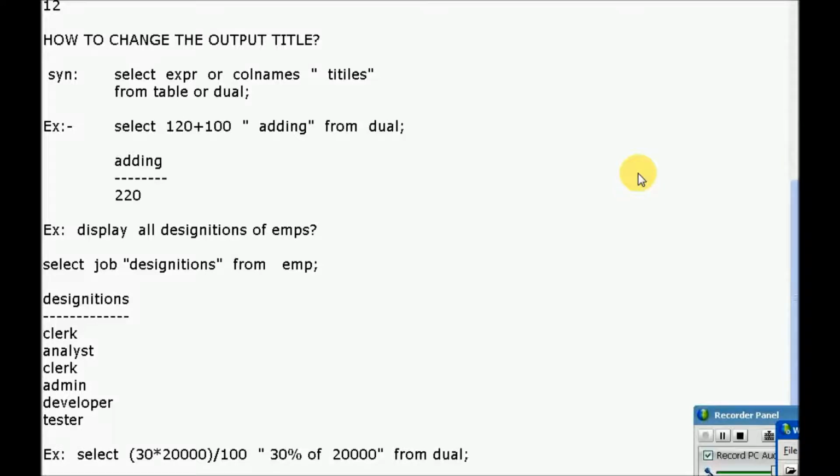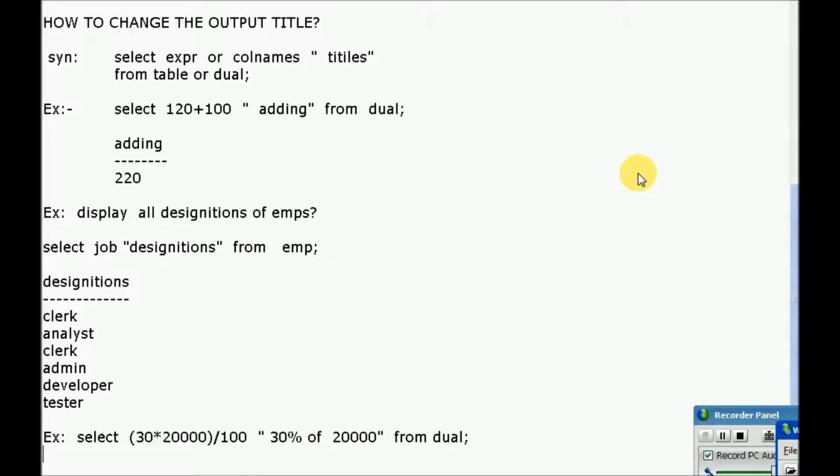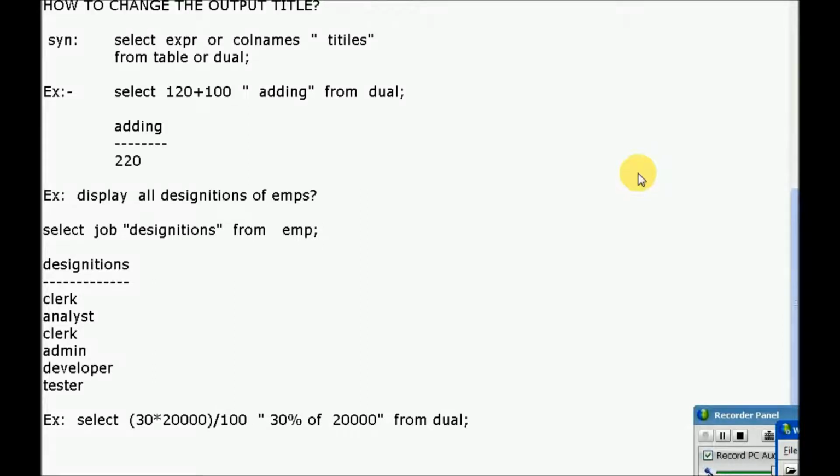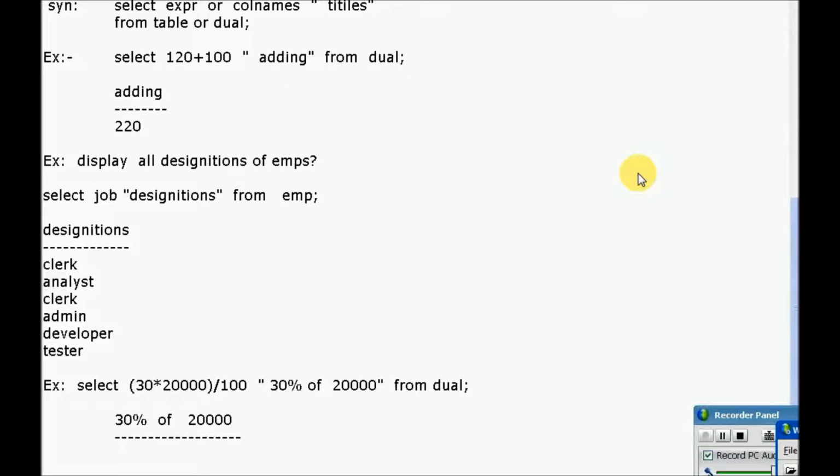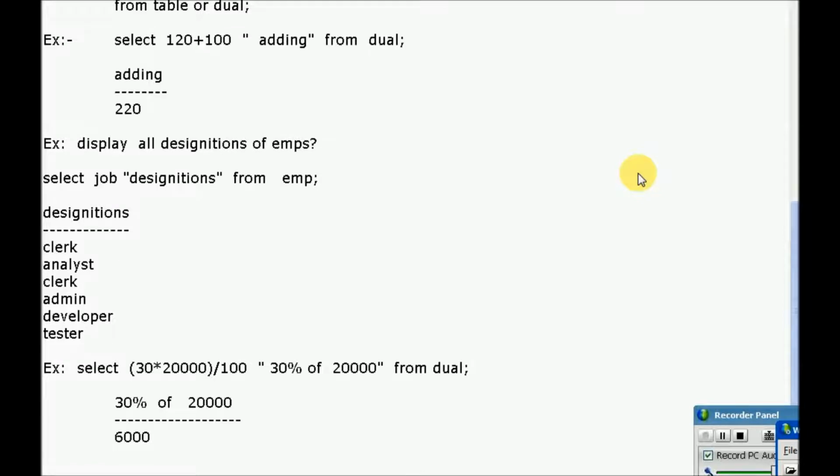This is direct data, so we have to specify dual. Then the output title is 30% of 20,000, and it will display the result, 6,000. Okay.